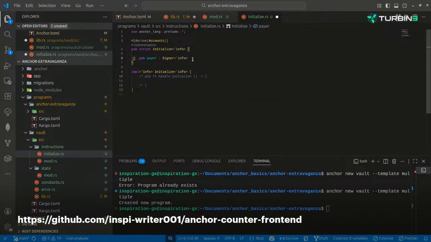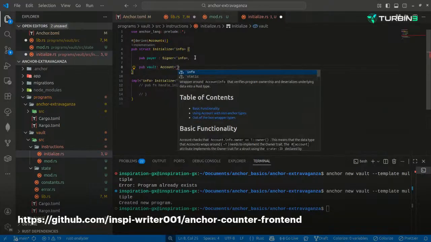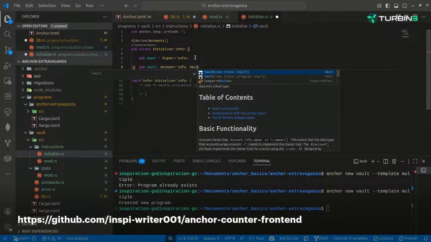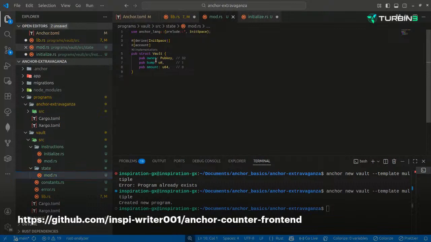Let's focus on this. So we first need to have a signer. That's the first account in the transaction. Then the vault that we're creating, right? So pub vault is an account, and the account should have the lifetime, and we are going to specify what account it is, Vault, because we created the vault in the mod.rs of the state already.